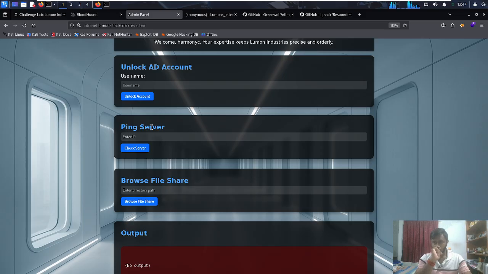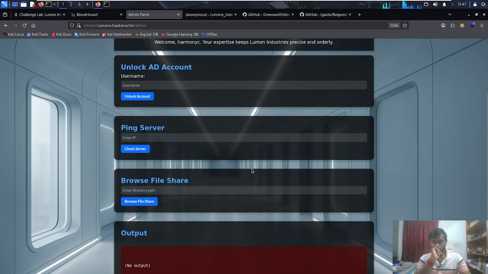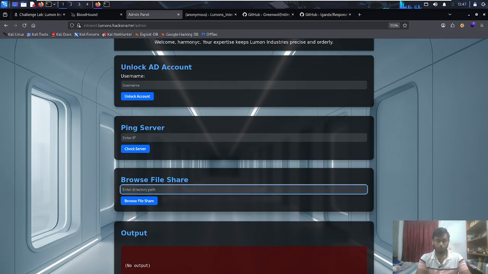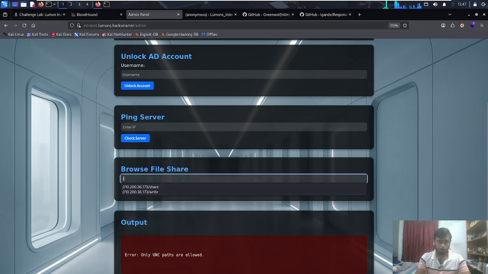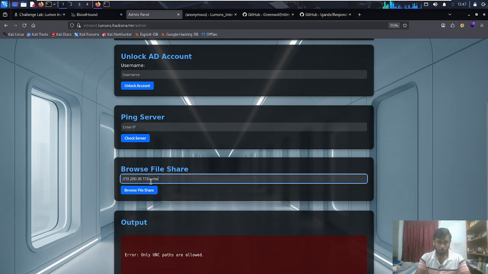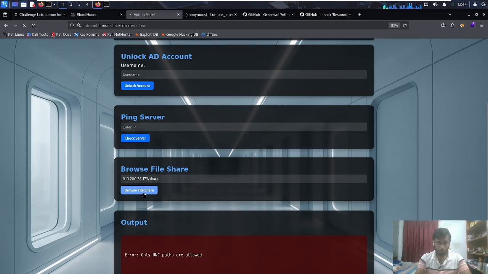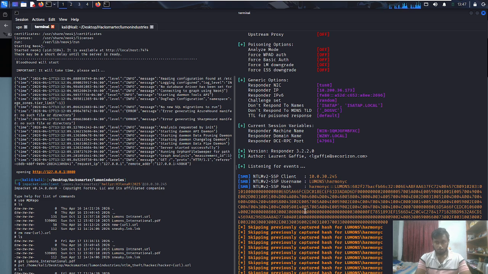Only UNC paths are allowed. So our Responder is skipping the hash because it has already captured this one. So nothing really interesting here.